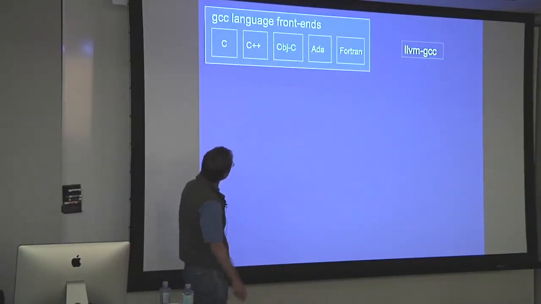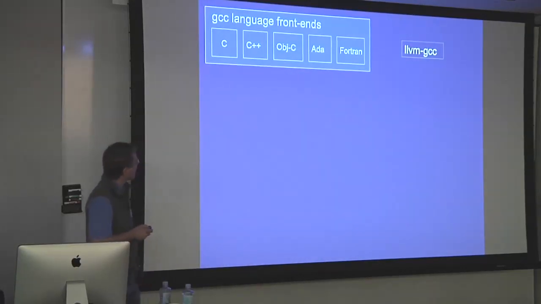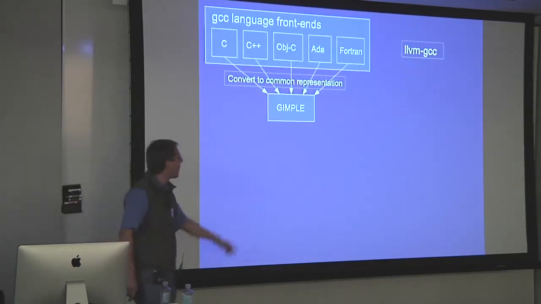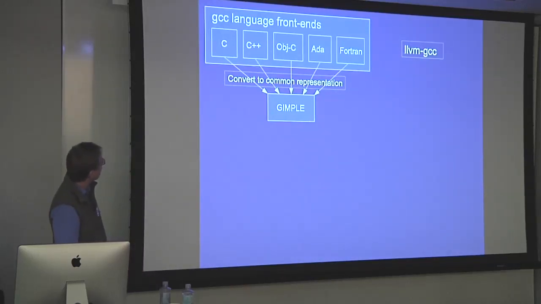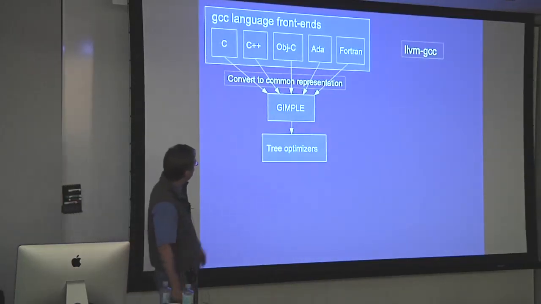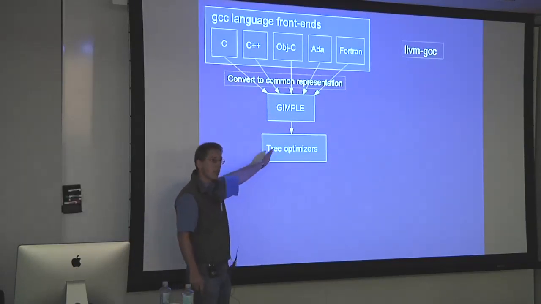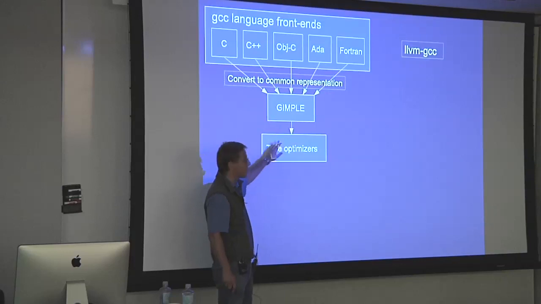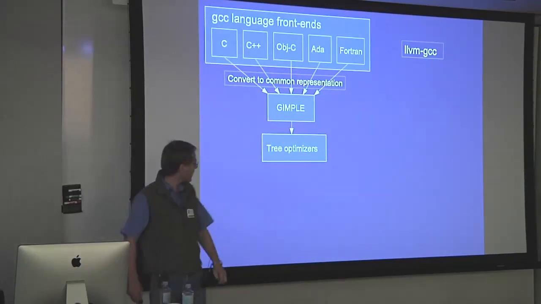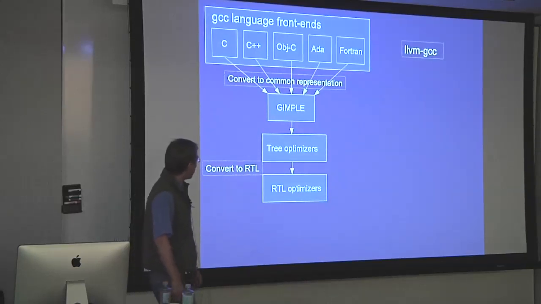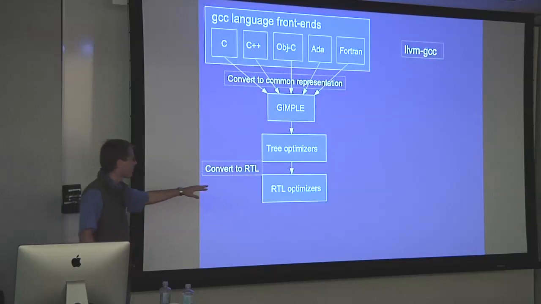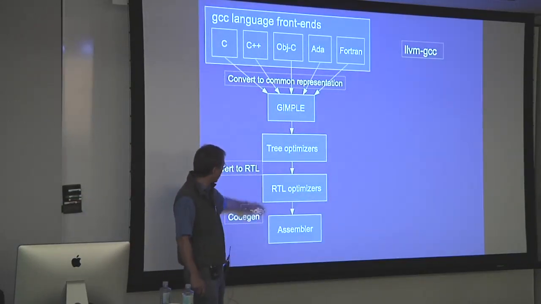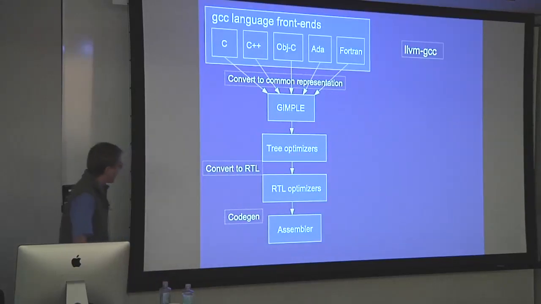GCC front ends, you've got a bunch of different languages. They do whatever they like with your input file, but eventually they have to squirt out GCC's intermediate representation, which is called GIMPLE. That stands for GNU Simple. And then the GCC high-level optimizers work on that. These should really be called GIMPLE optimizers, but because these things used to be a thing called a tree, they're just called tree optimizers. And then this GIMPLE is converted to a different representation called register transfer language, which is much closer to the target machine. This is now a preparation for generating final code. There's a whole bunch of optimizers that work on that. And then assembler is squirted out.